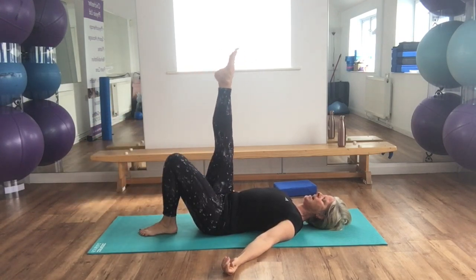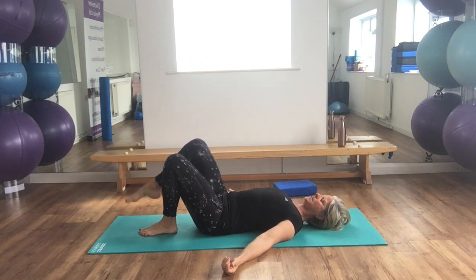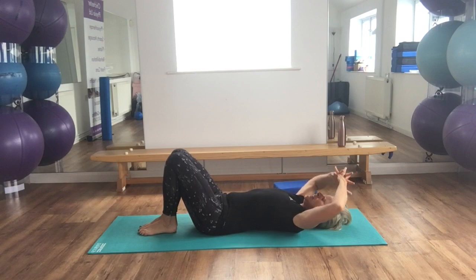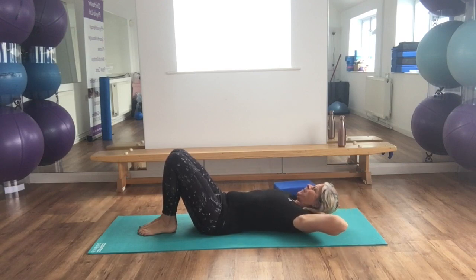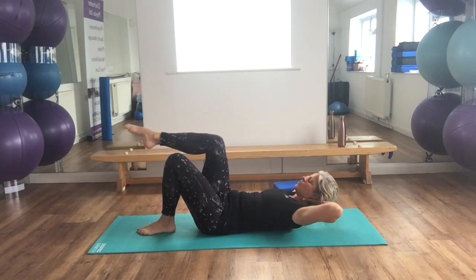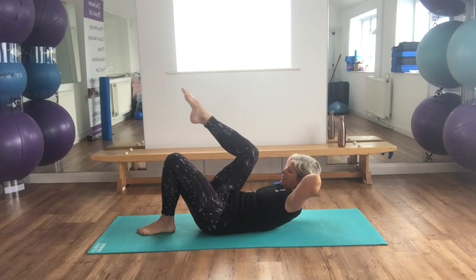Up and bend and come down. Good, let's take our hands around the head as we stretch through the spine and strengthen our torso. So head is heavy, feet and knees together. As we lift the chest, our right thigh is going to come in towards our chest.